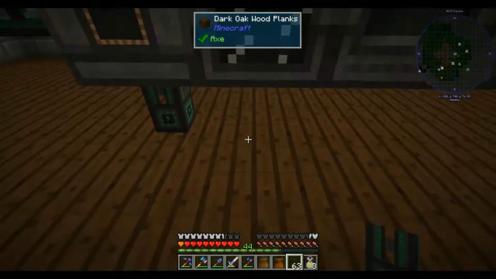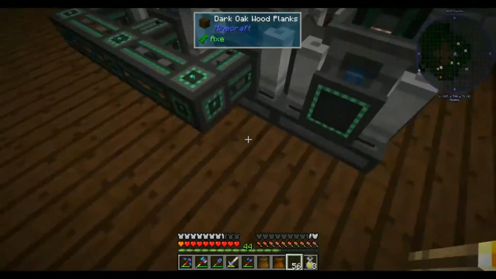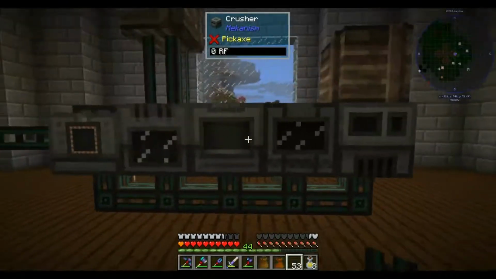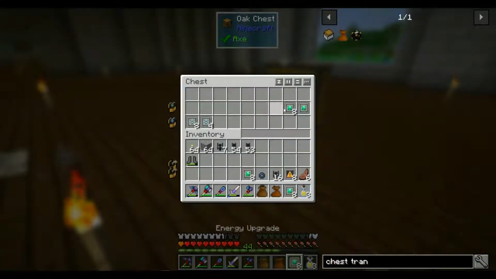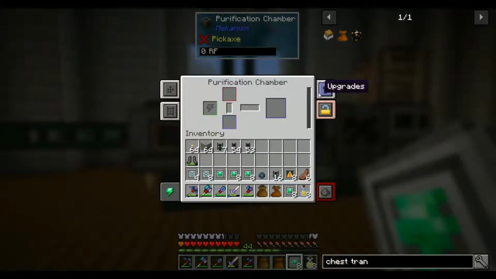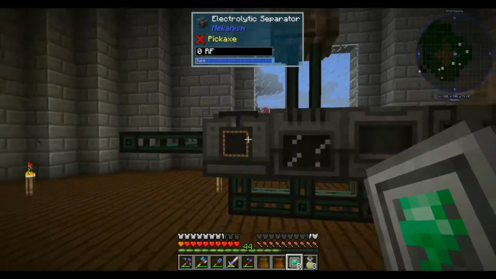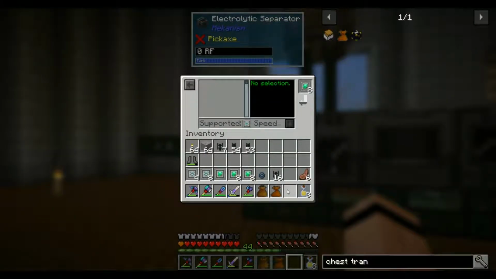And I'm going to take my cables, and I should be able to just do this. For right now, I'm just going to have one feed the other. I'll do it right there. So this is a loop of power. And what we'll do is give the purification chamber these gas upgrades, and it increases the efficiency of the oxygen. And this electrolytic separator is going to get a bunch of energy upgrades.